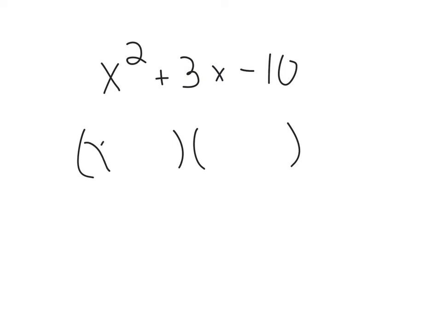If we look at another example, say we go x squared plus 3x minus 10. So again, this is a leading coefficient of 1, so I know we're beginning with x. And now I'm thinking of factors of 10. And I do see that it is negative 10. That's something that I like to worry about in a little bit. So if I think of factors of 10, that's 1 and 10, 2 and 5. So I do see that we have a negative, and I know that in order to multiply to be a negative, one of my terms has to be negative.